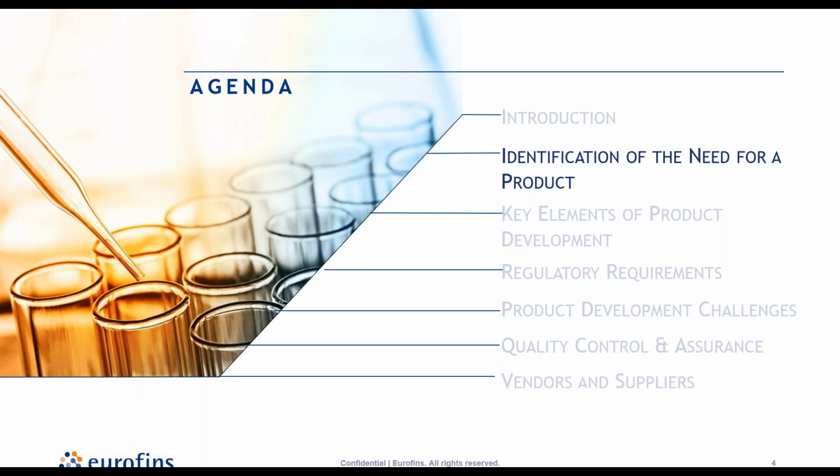And next, Kari is going to be talking about the identification of the need for a new product. Creating a new animal veterinary product requires a thorough understanding of the current animal health programs and the need for specific products. In this presentation today, we're going to start with the topics of research and development of the product, regulatory requirements and compliance, development of the product, as well as the manufacturing, packaging, and distribution of the product at a very high level.